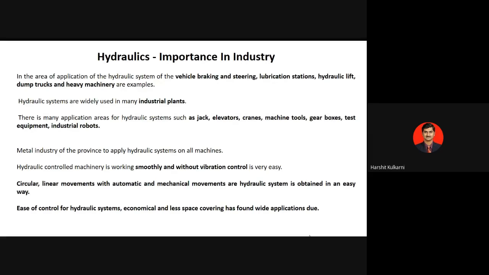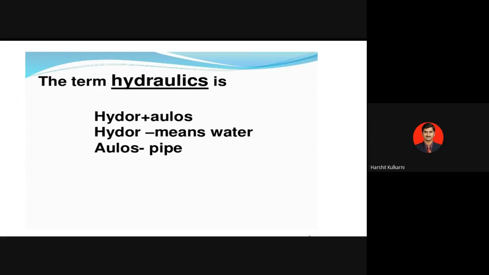We can easily control the system, and the cost compared to other types of drives is comparable. We cannot say it is less, but it is comparable. But the space that it occupies is less. That is why there are many applications for fluid power. As we move on to the further units, we will understand all these applications and how economical it is. So we had discussed this.